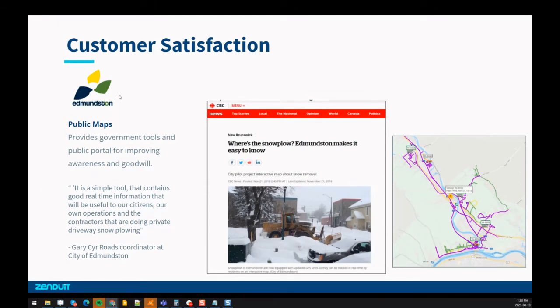Talking a little bit about the differences with public works, public works has different reporting structures. If you're using Geotab with public works, it's a great tool, and it's more focused on the salt spreader reports.